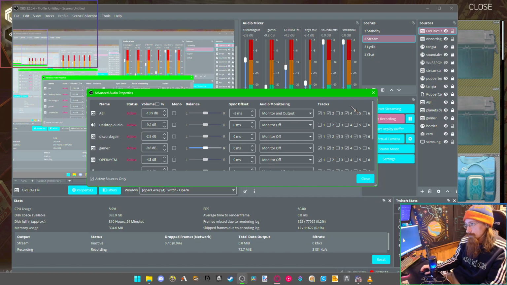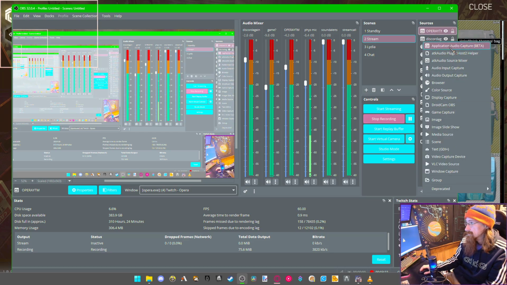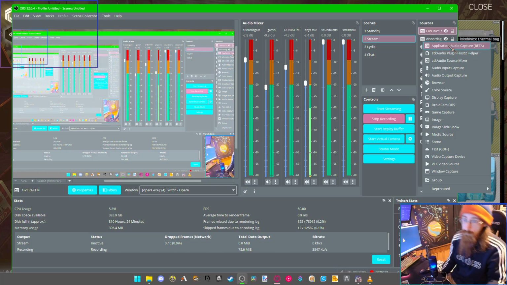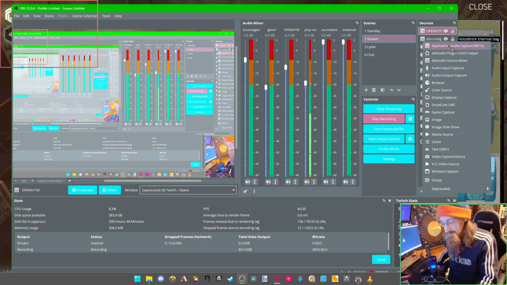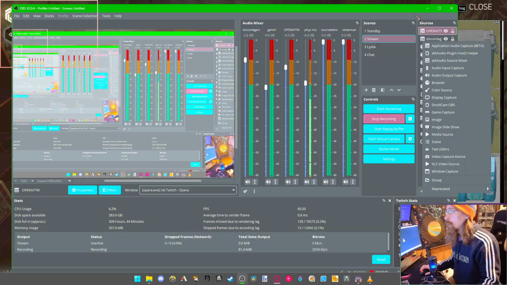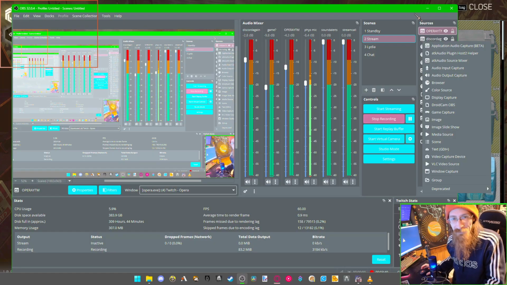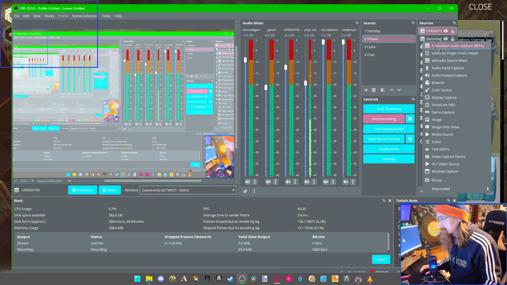It's got an individual one for each game. I'm using application audio capture. So if I go to add a source, it's this. It's in beta. You don't need a plugin or anything. It's part of OBS now. That's the coolest part of this overall, you don't need other software anymore. OBS used to need plugins at least a year ago to do this. I had to run Voicemeeter. I probably didn't have to, but whatever. But yeah, application audio capture, this is your best friend.